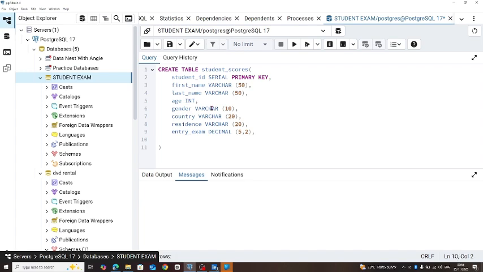So the next column name is previous_exam. This should be integer. All right, a number, comma. The next one, no, is it previous exam? It's supposed to be previous education. Previous education. All right, it's supposed to be varchar. Previous education means is the person a BSc holder? Is the person a master's degree holder? Is the person a PhD degree holder? All right, that's the previous education. What the person has done before.